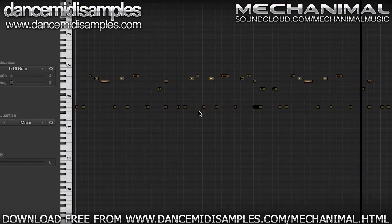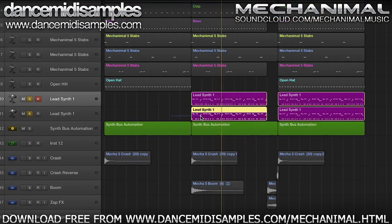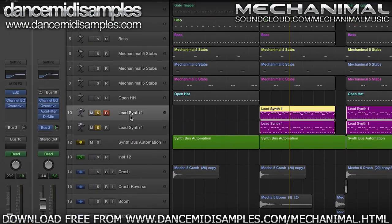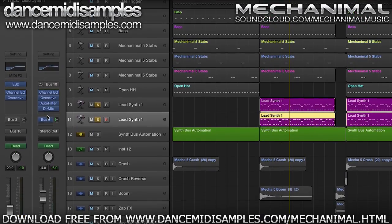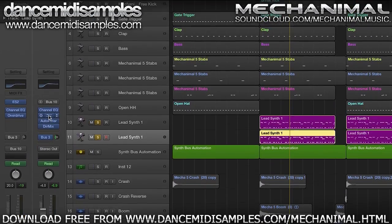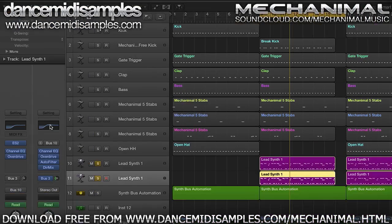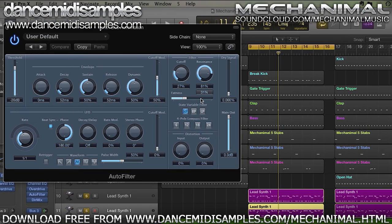We'll take a look at the pattern there, you can see it. You'll also see that both of these layers I'm processing together using a bus. You'll see that the output to both of these ES2 synths goes to bus 10. And on bus 10 I've got some channel strip settings which I use quite a bit. I use a little overdrive which just very, very gently will bring out the sound, give it a bit of colour. I've got an auto filter which is going to give us that twisty high pass psychedelic effect.